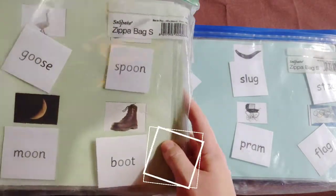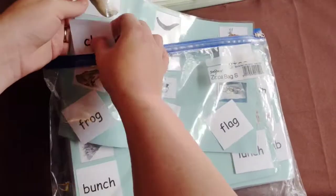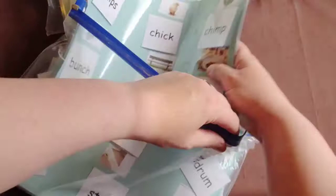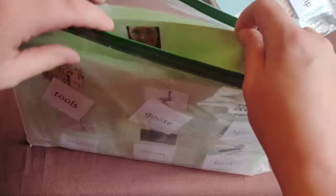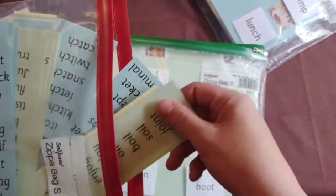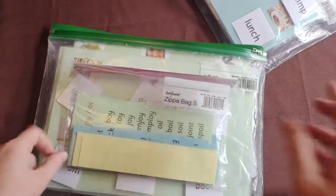Also, as mentioned many times, still one of my favourite resources is the Montessori Pink, Blue and Green series, which I got the PDFs from Absorbent Minds Montessori, and I just made them into games with particular phonograms to practice, particularly with the green. So I put all the ooh words on one sheet, the silent e's, the aw's, so that I can match whichever phonogram they're learning with the Read and See books. And they also have word lists, which we have as well, which are all by sound. So there's lots of different things there you can use to practice the phonograms.